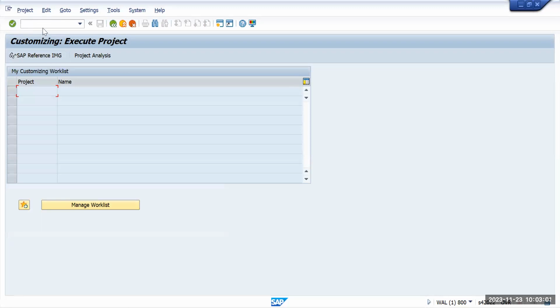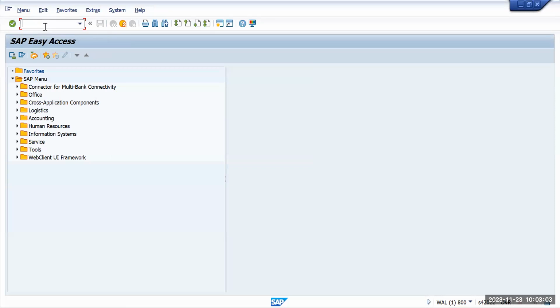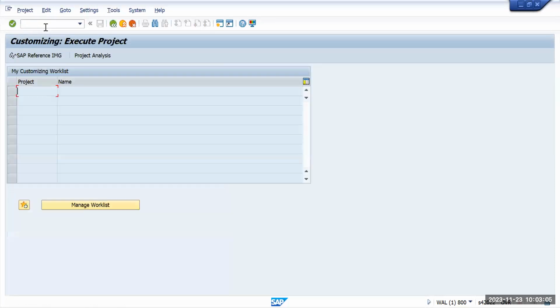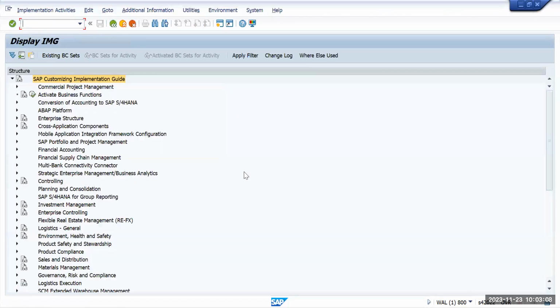So for that, you will first go to SPRO, SAP Reference IMG. So here, assuming that you don't have an SD colleague or a friend who can do a configuration for you, and as an FI consultant, you want to test some SD concepts, in that case, you have to do these basic settings so that you can post some transactions on the SD module, and you can see the impact of those SD transactions in finance.